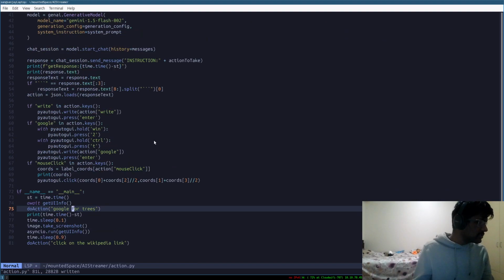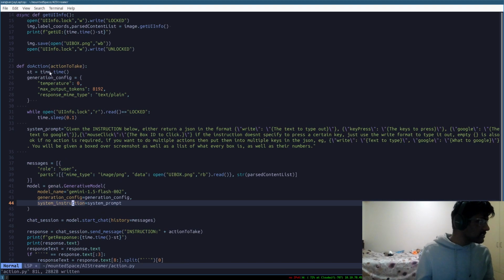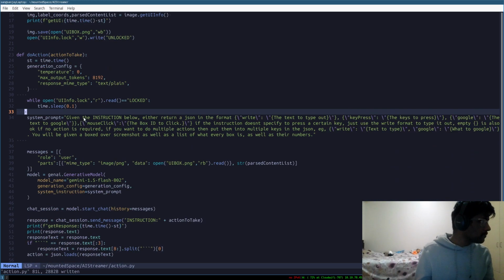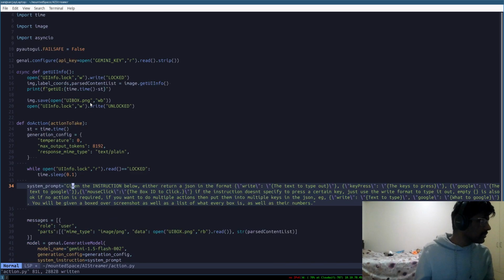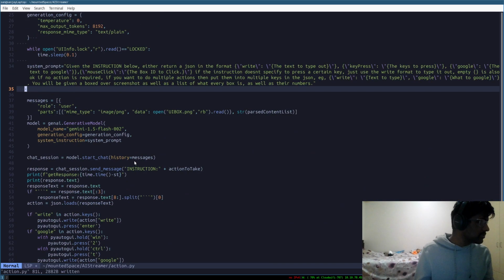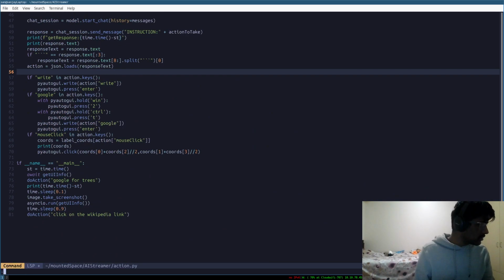Cool. That's going to synchronously lock it until that's done. This locks it, and then it unlocks it, and this just checks if it's locked.